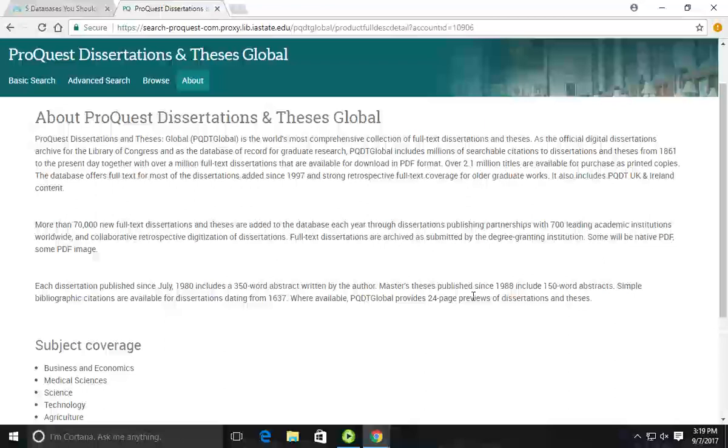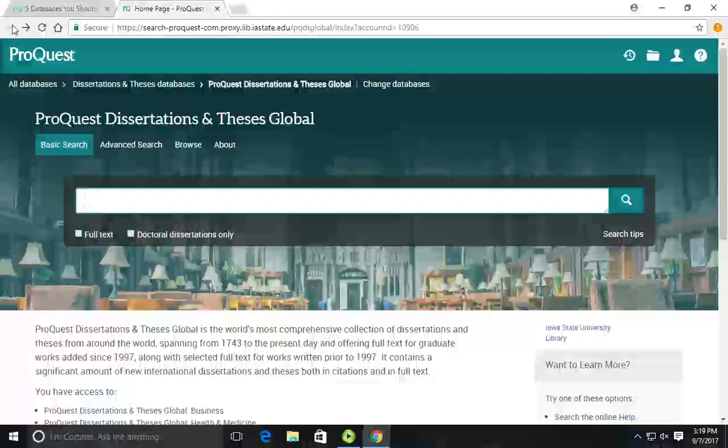The whole thing is here. So you can see this is a massive database. Let's go back to the search page of that, and why don't we get started with doing a topic search? We all want to know what's been done on my topic before. So go ahead and put in some words here on your topic, and I'll just do one of my own.